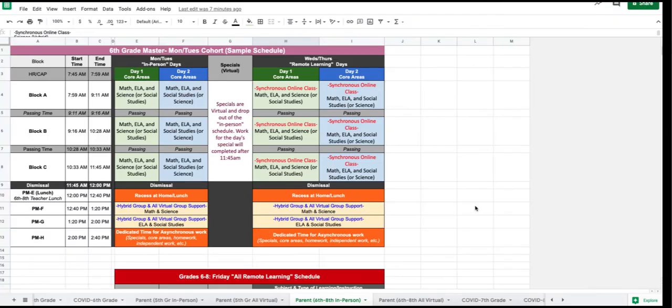Okay, so now I want to go into the 6th through 8th hybrid kids. So these are the kids who are going to be put into cohorts and will have their instruction in that hybrid model. Now, I was able to, through some crafty scheduling, work it so that we can remove a lot of the hybrid remote learning aspect of it. So the only students from grades 6 to 8 in the hybrid in-person model who are actually going to be working on a true hybrid model with that remote learning piece, 2 days on, 2 days remote learning, will be students in the high ability cohort. Those are the only students that will have to worry about that.